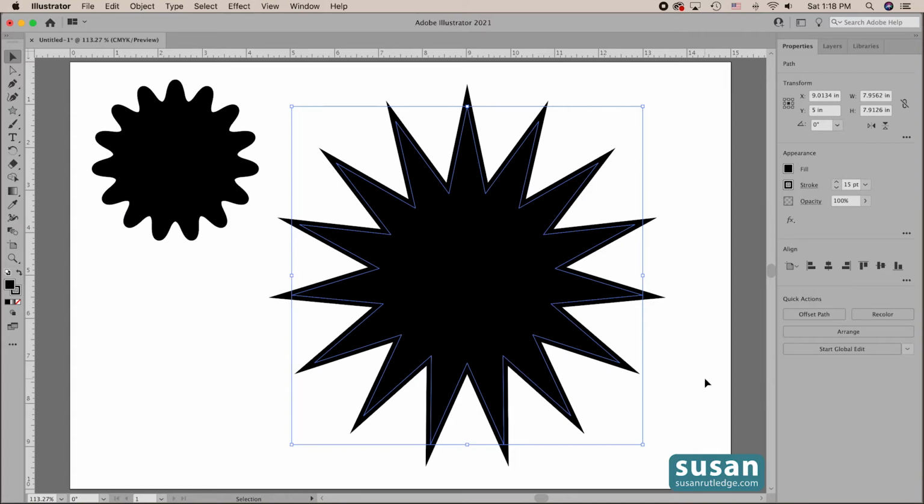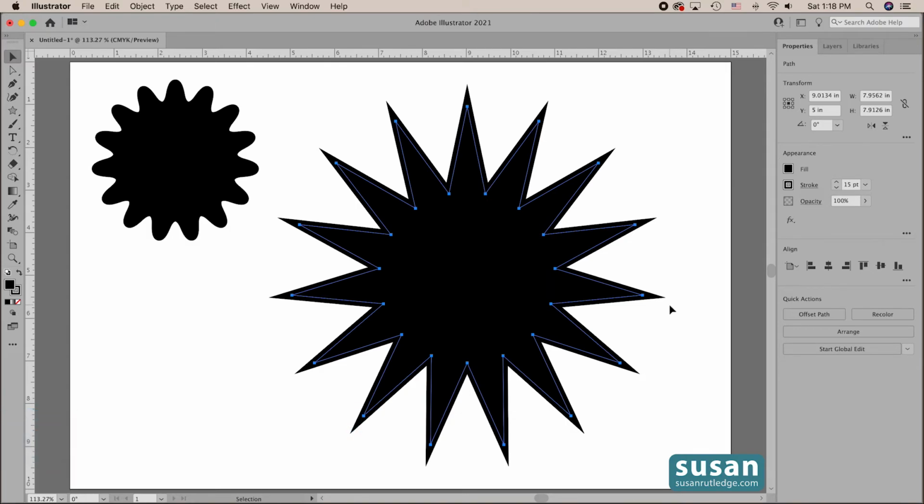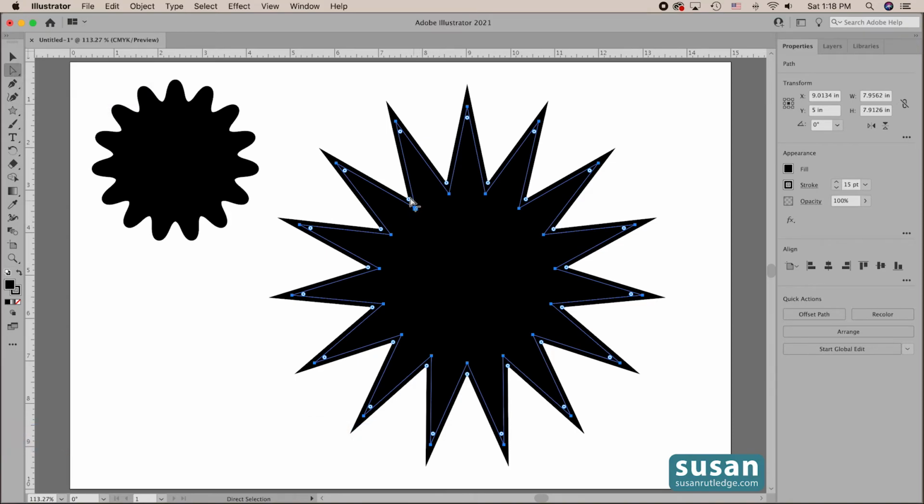What I want to do is round just the inside anchors. So we'll get rid of the bounding box, keyboard shortcut Shift Command B, and I'll get the direct selection tool, keyboard shortcut A. And if I start dragging on any of these handles, everything is going to round like it did on this other example. But I only want to round the inside anchors.